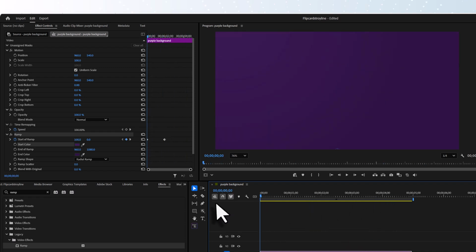Next, drag the playhead back to 0,0 and let's adjust the end of ramp value. The end of ramp has two values. At 0,0, make sure that the first value is 300 and the next value is 1000. Click on the stopwatch to add the keyframe at 0,0. Now drag the playhead to 2 seconds and adjust the first value to 800 and the next value to 1000.